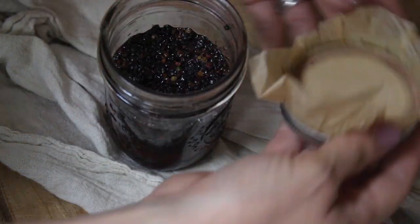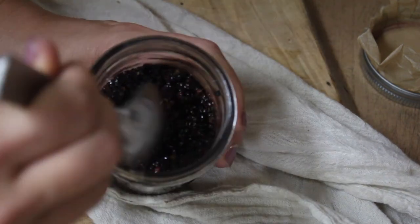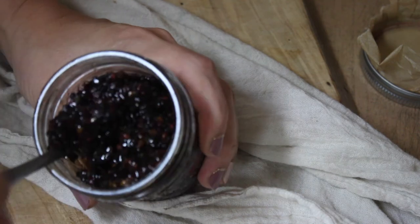Now I'm ready for the next part of my shelf-stable herbal syrup, an herbal honey. To make an herbal honey, you simply add the herbs of your choosing to a glass canning jar and cover them with raw honey. Put the lid on and place the honey in a dark, warm location for 6 weeks. This will give the herbs plenty of time to yield their beneficial properties into the honey.